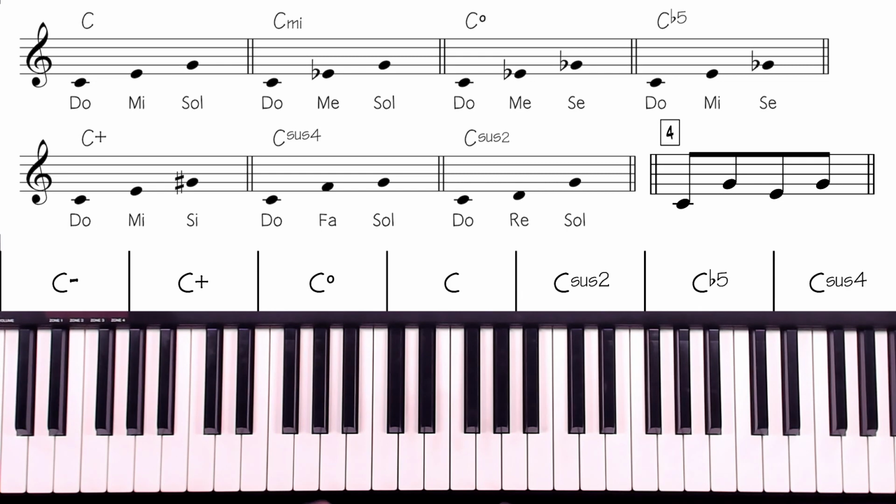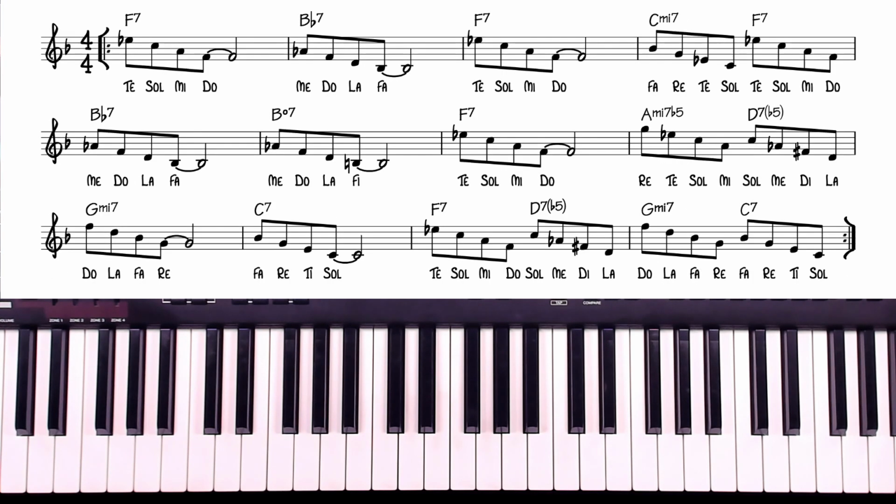Okay, that's my modal interchange workout, using all the different triad qualities. So now we're gonna continue with our exploration using movable do solfege. And what are we gonna do? Let's apply this.